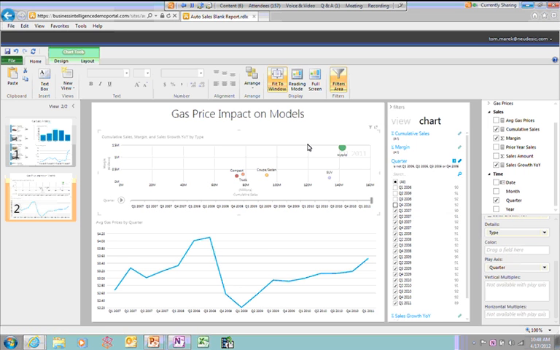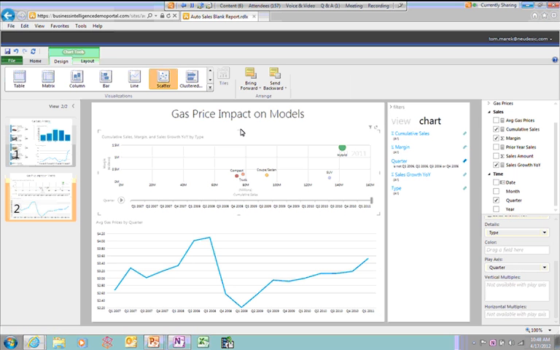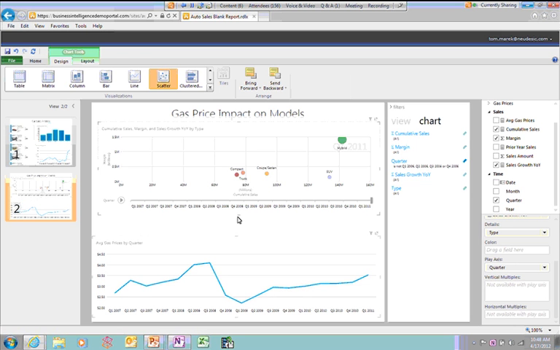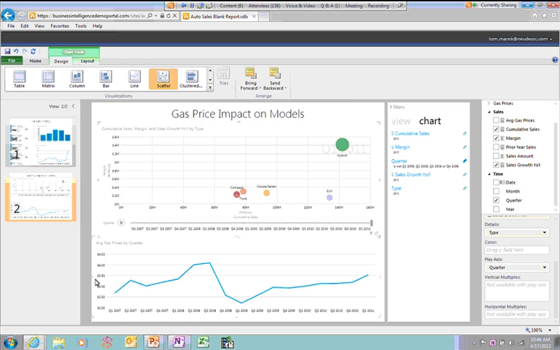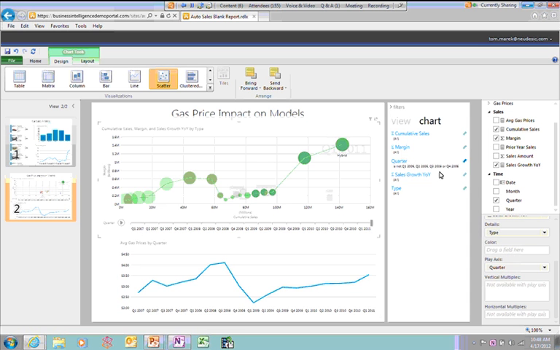So one of the things you'll notice is I can actually match this up to my chart at the bottom here. And let me resize these just a touch so you see it a little bit better. Bring that down, bring that across, and then I'm also going to match these up, and you're going to be able to see how Q1 matches up at the top here as it does on the bottom. So I can actually look at my hybrids over the same trend line and see how that's going.